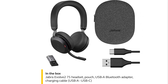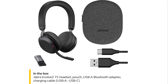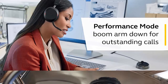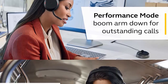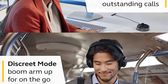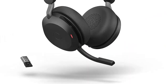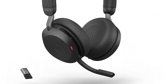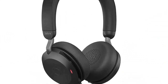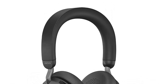With SoundPlus, users can adjust their ANC and HearThrough, whilst Jabra Direct offers a complete overview and firmware upgrades. All in all, the Jabra Evolve 275 Wireless Headphones offer superior sound quality and comfort, perfect for those who need to stay connected and focused in noisy environments. With advanced 8-microphone technology, adjustable ANC, HearThrough technology, and long battery life, they are the perfect choice for any user looking for a reliable and high-performing headset.